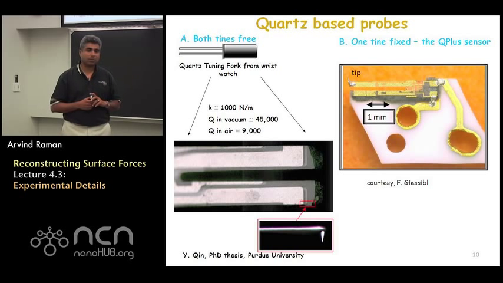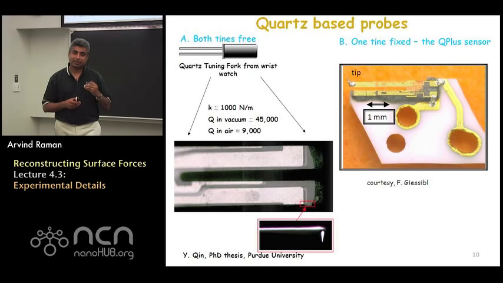The configuration shown on the left is what I would call both tines, or both arms, being free. This is a configuration used quite often by a number of groups, where both the arms of the tuning fork are allowed to vibrate. On the other hand, on the right-hand side, I've shown you work that's been driven by Giessibl's group in Germany, which is now available commercially. It's called the Q+ sensor, where the tuning fork is set up in a way where it's bound to a ceramic chip, where one tine is bound and the other tine is allowed to oscillate. So one truly recovers a single quartz cantilever beam, basically. And then one can drive it electrically with one channel, and one can measure the piezoelectric response in the other channel.